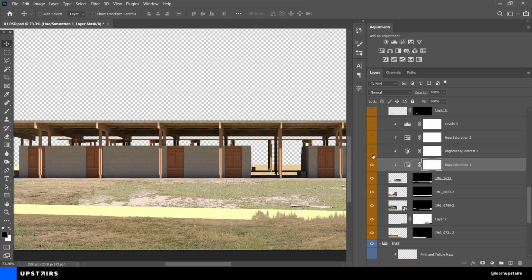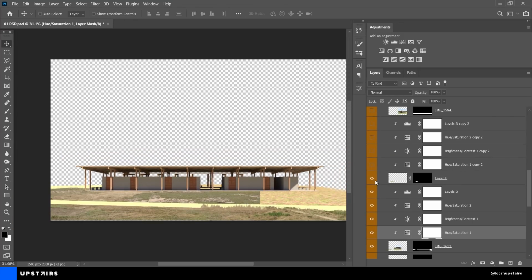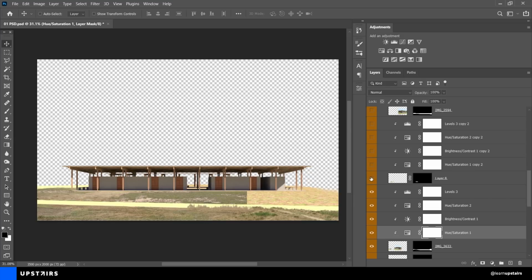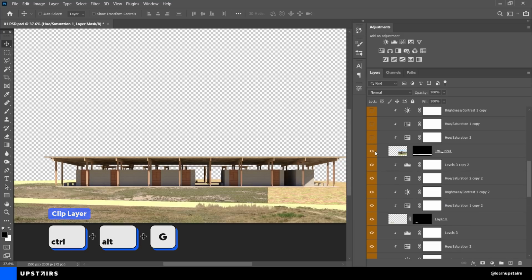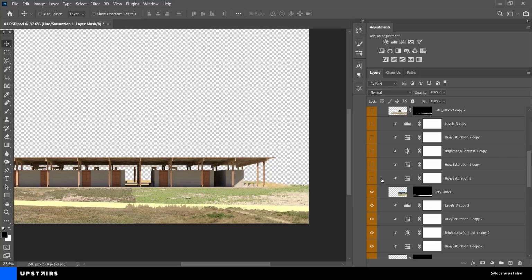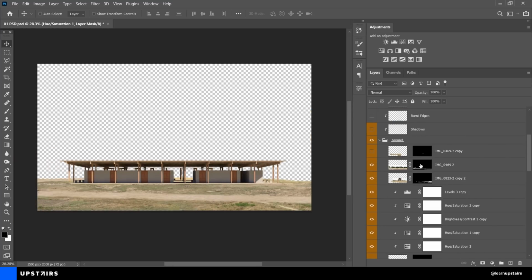It's more like this needs to be slightly brighter, but with less contrast. The color here needs to shift slightly towards yellow, and so on. It's about testing it out and seeing if it works or not. I usually add many adjustment layers and clip them all to the photo using the shortcut Ctrl-Alt-G. I gotta say that this process takes time, but it's definitely rewarding. Modeling all of this in 3D would have taken ages, plus you would need a very specific type of vegetation to achieve the same look and get the same location appearance.